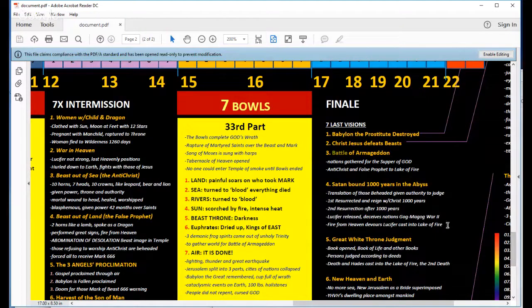So then we see back to number 4 here. I don't know if you can see my cursor, but we have this reign for 1,000 years. There will be another resurrection after the 1,000 years. This is not the rapture. And when the 1,000 years are done, and you can read this in Revelation, the later chapters there, Satan is released, deceives the nations immediately, gathers everybody from around the world who will serve him for another Gog-Magog war, but they are destroyed with fire from heaven. And none of us have to lift a finger, and Jesus just takes care of business.